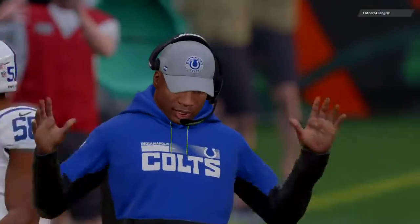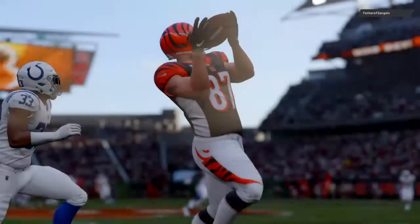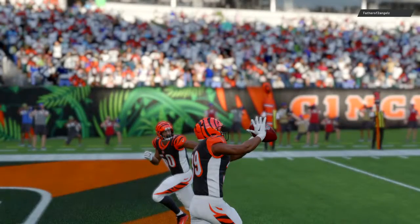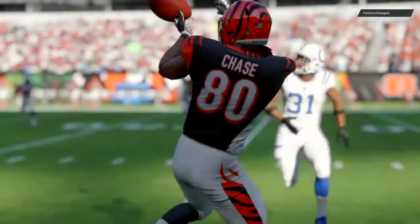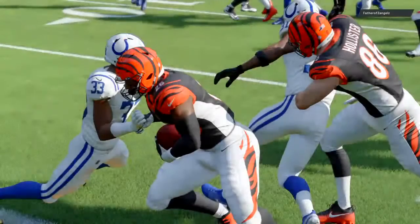So this one in the win column now for the Cincinnati Bengals. And it was their defense that really made the statement after the break. They pitched the second-half shutout. Yeah, think about the team that just got vanquished. They did score in the 2nd quarter. Do you think they thought at all that that would be their last points of the game? No, but what a second half.